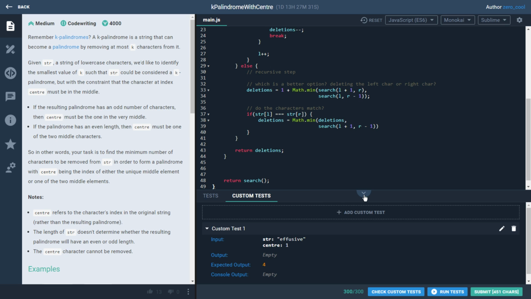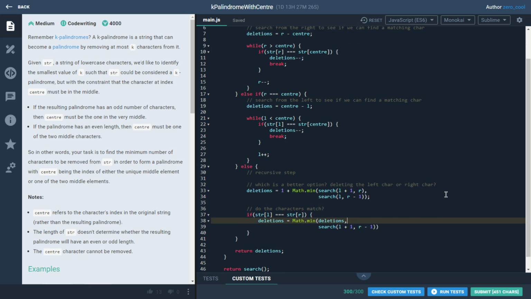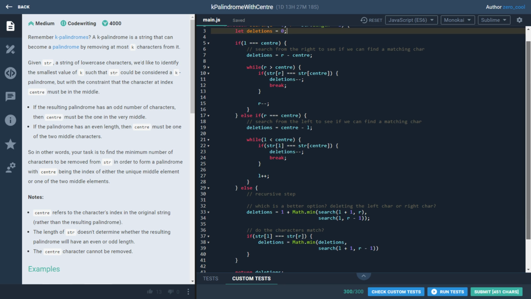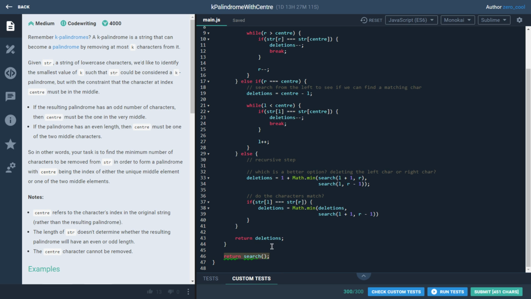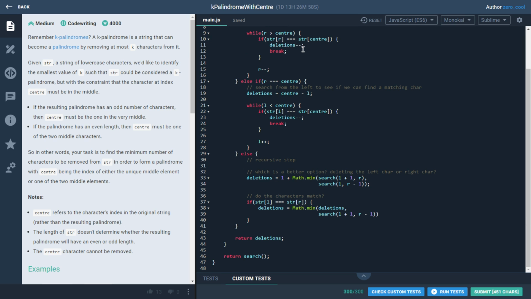But just to clear up some room over here, is there a way we can see it all in one? Maybe if we delete all the comments. That's a good idea, right? Okay, so I think we can see enough of this for it to make sense, hopefully. Just as a review, we have this function called search. It's something that we're calling and returning the result of, and that's going to be it. It takes a left and a right pointer as its arguments, but because these are optionally provided over here, since they have default values, we don't need to provide them. We can just call this with an empty thing.